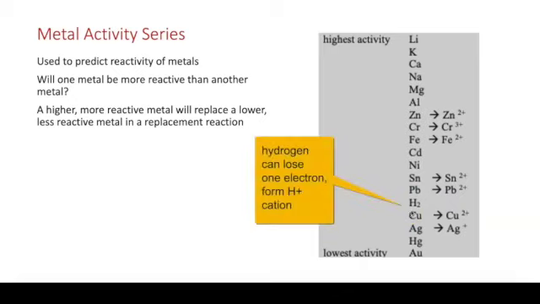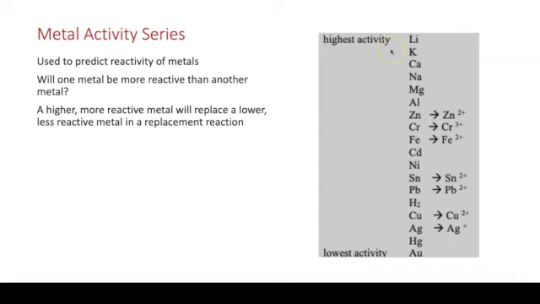So the way this is, not all the metals on the activity series are listed, so this is just simplified for Chem 9. But the activity is related to electrons, the number of valence electrons. It's also related to the sizes of the atoms. And it's also related to electronegativity. So electronegativity is the ability of an atom to hold on to electrons, to pull electrons in bonds that it would form with other atoms.